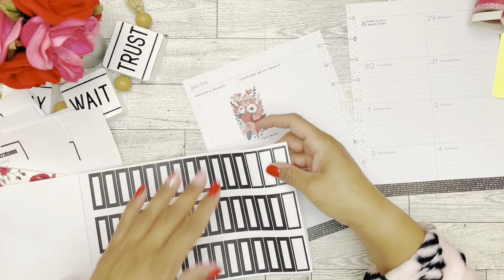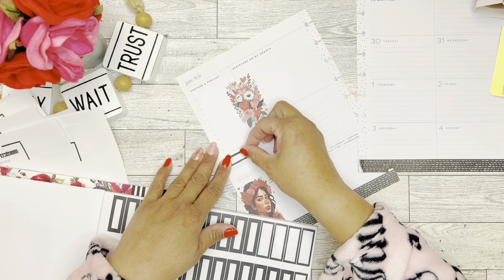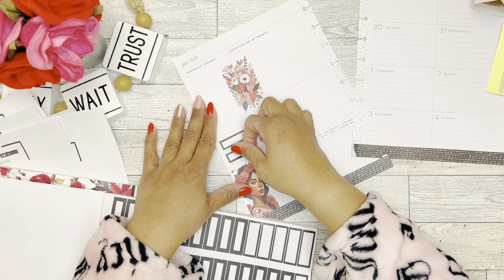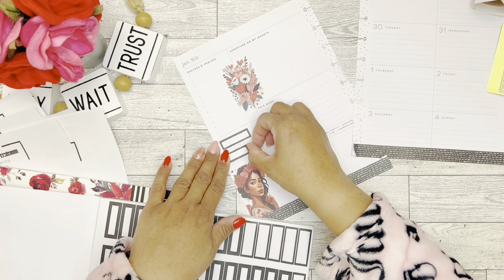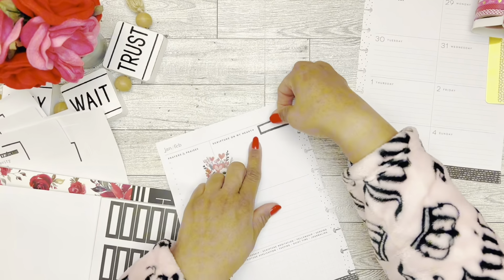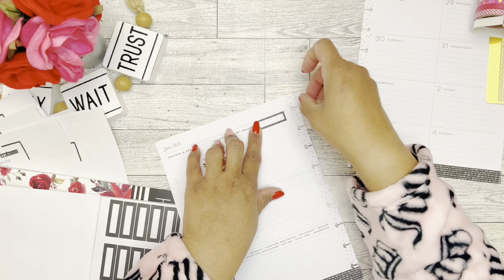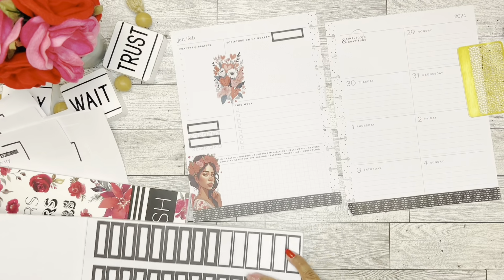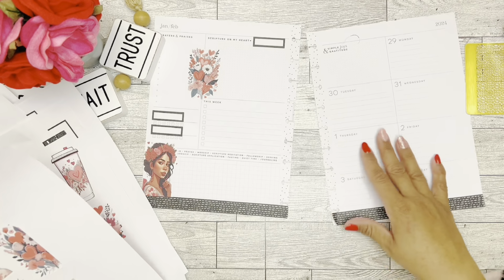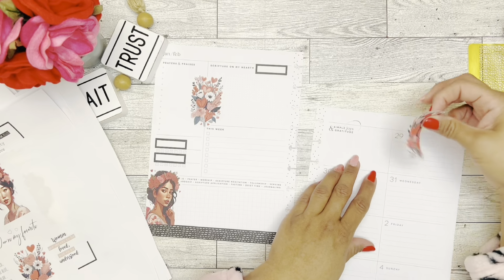Okay, I think I have, oh, okay, good. So let's just put this here. That's another one. This is where I track my scripture writing and my devotional. And this is where I will put the scripture on my heart up here. Is that straight? Okay, that's cool. And let's just do a little decoration here and then find us a quote.